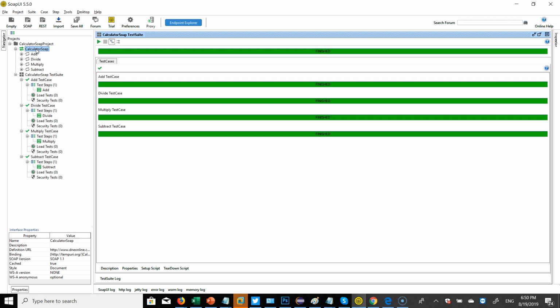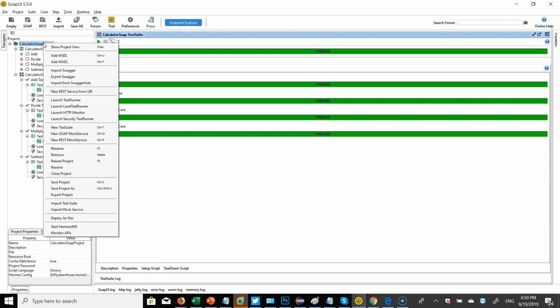My right button is not working sometimes. So I go to the calculator project, then I just want to create a document.